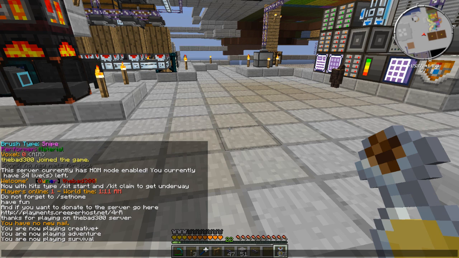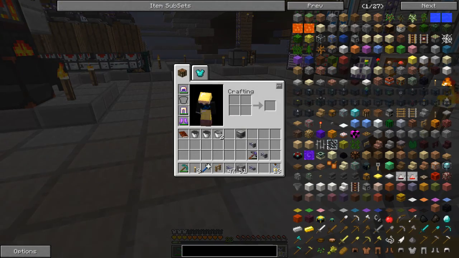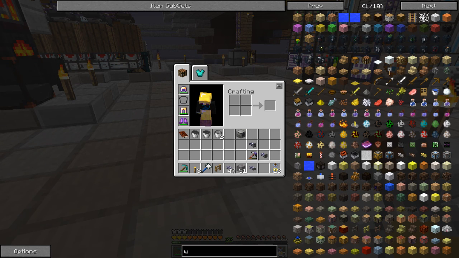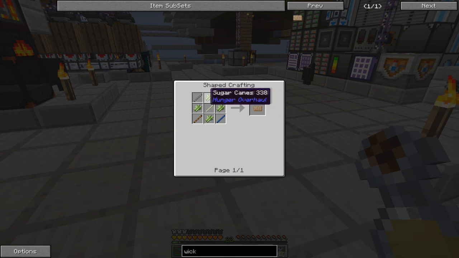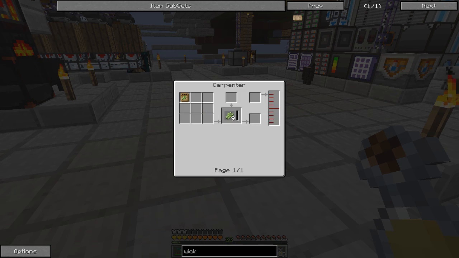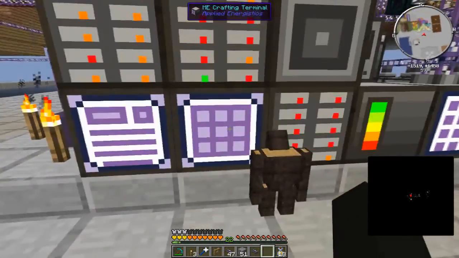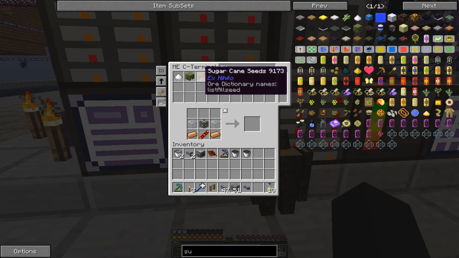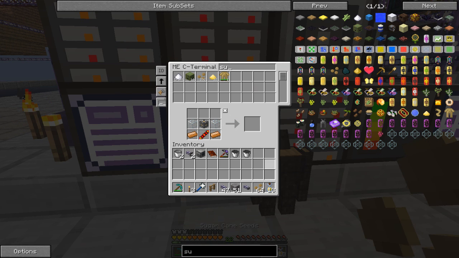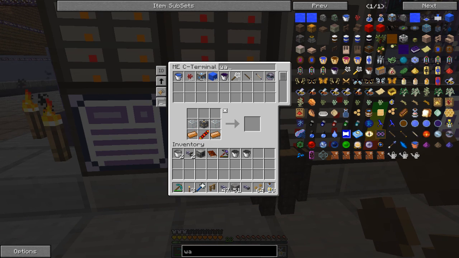Okay. Wicker recipe requires sugar cane and sticks, I'm going to guess. Let's see. So we need to make wicker. Let's see what it says here. W-I-C-K. Sugar cane. And yep, there is no replacement for sugar cane. Let's see if I have any. Okay, I got sugar cane seeds. Did I make a watering can yet? No.